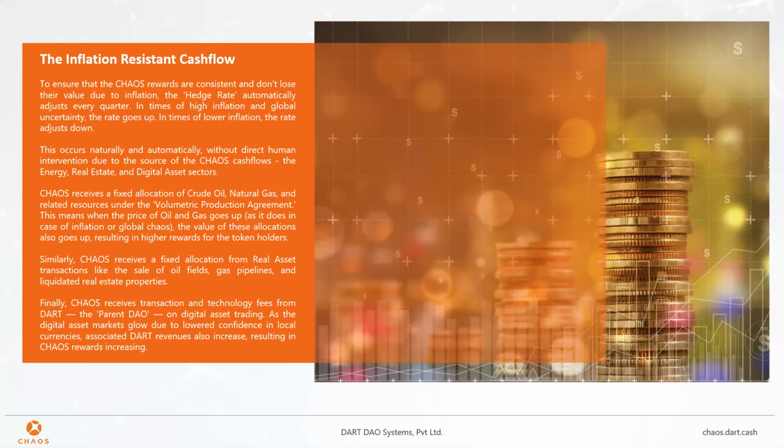But if it also comes with access to certain kind of equipment that they could not have access to otherwise, that pushes the needle, kind of changes the game for them, and that's when it makes sense. So these are the kind of volumetric production agreements that Chaos goes out there and tries to get into.